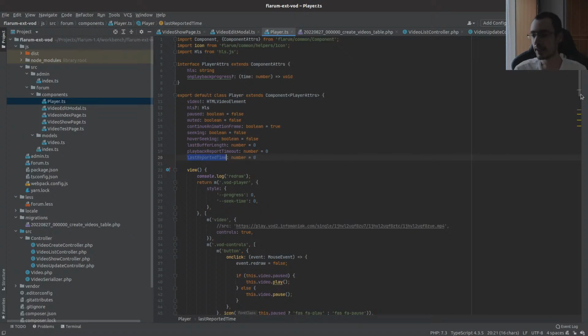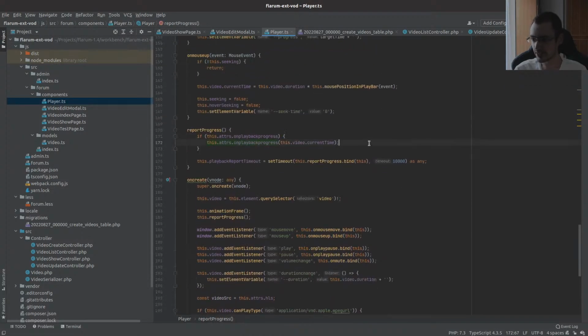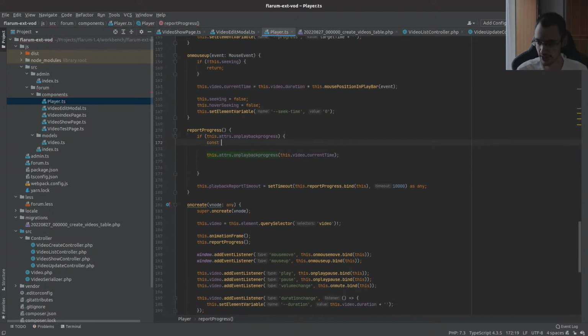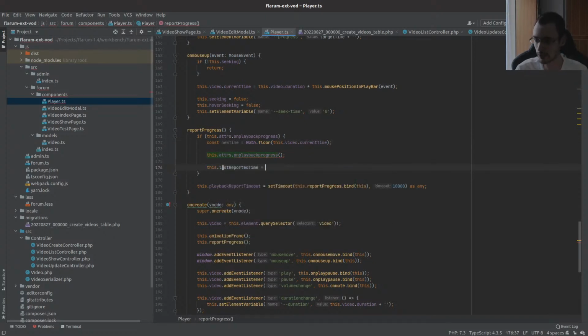Yeah. Next, I can update the value here. So this. So I can do new time. Actually, I need to round up the value here because we said it will be the number of seconds. So we need to round up this one. Finally, last reported time will become the new time.